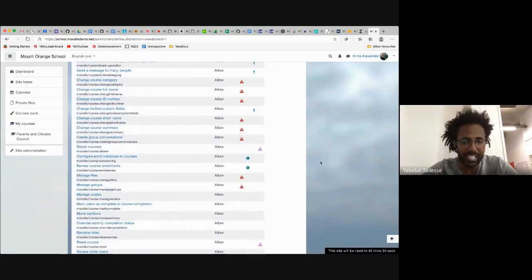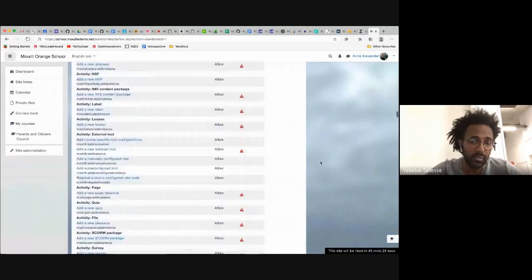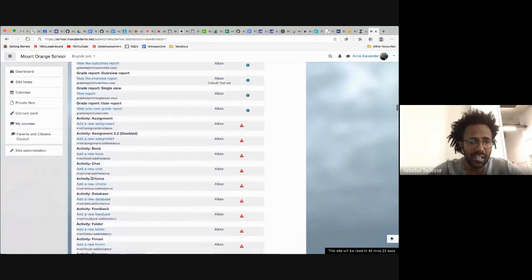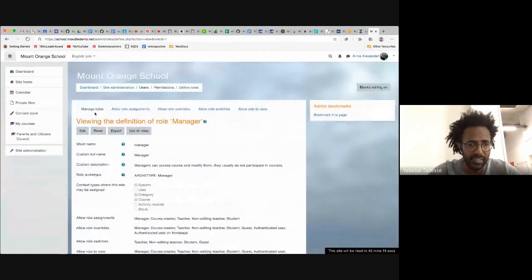This is really a framework that is used across many activities. There are many types of roles: activity roles, grade roles, course roles, and every other thing.